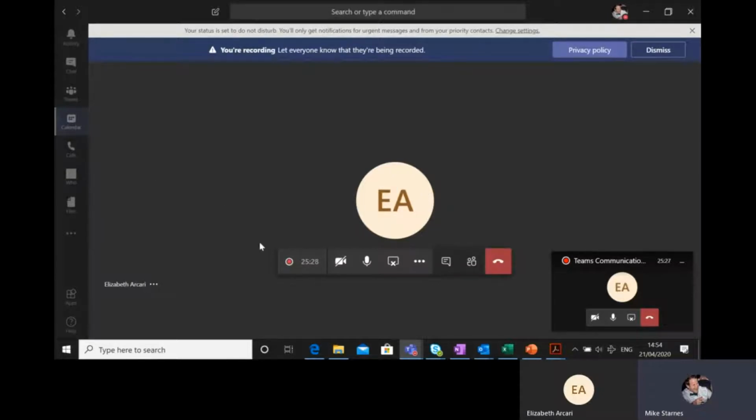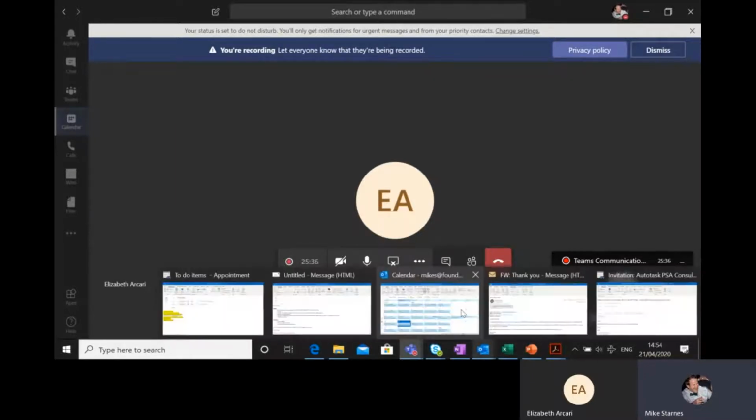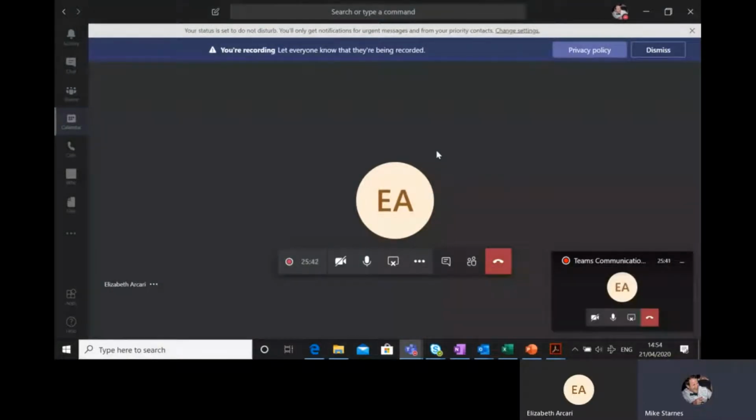I'm screen sharing at the moment. I can stop sharing, but that gives me the option to share my entire desktop. So at the moment, I'm sharing my entire desktop. I can go to my Outlook client, so you can see that. I can come back to Teams, or I can lock that down. So I'm just sharing a PowerPoint presentation, a particular file on my desktop, and only share that with you. So that's quite handy if we're collaborating, a nice little feature.